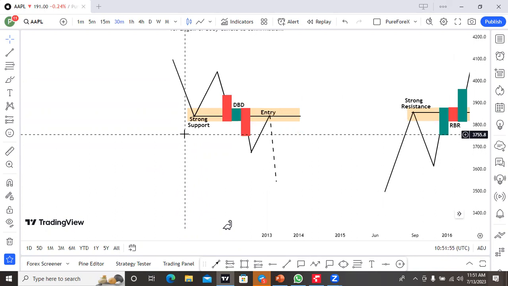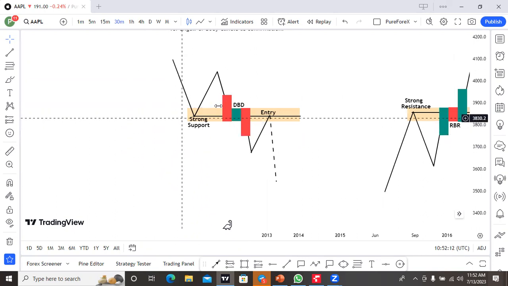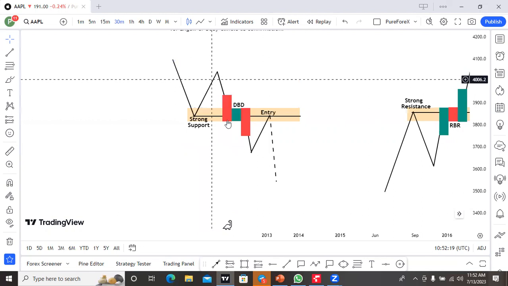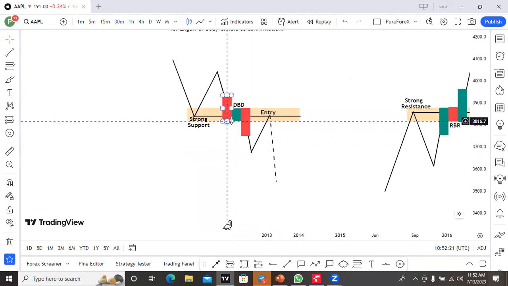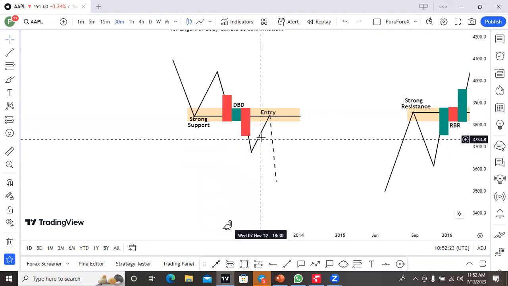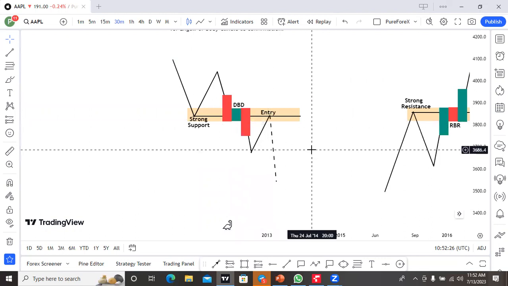So when you change to the line chart, you want to see a sharp V. We want to see a support that looks like a sharp V, and we want to see a resistance that will look like a sharp A. That is what we mean by strong support or strong resistance. So in this SNRC1 sell example, this is a strong support aligned with what? Drop base drop. When we spot something like this on the chart, guys, it is an opportunity for us to make money. Believe me, it's an opportunity for us to make money.